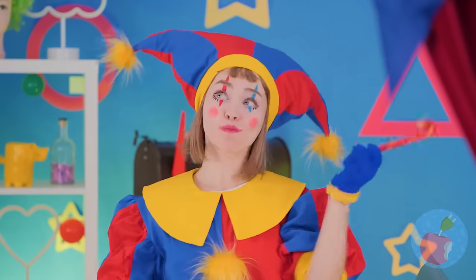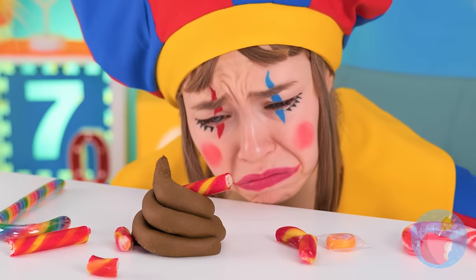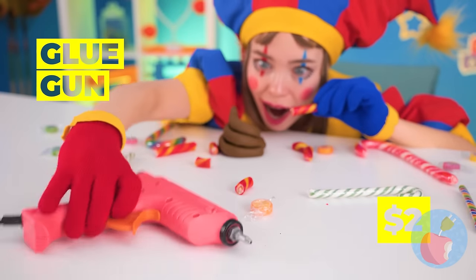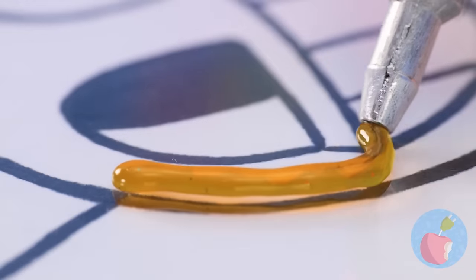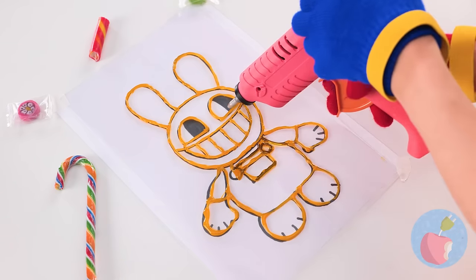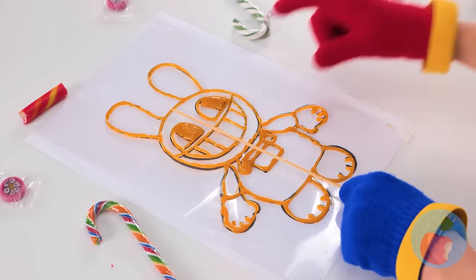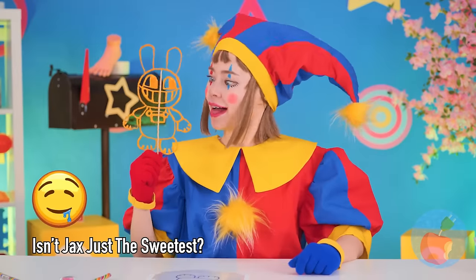This candy cane's delicious, but fragile. Oh, what can we do? Wait a sec. Stick the broken piece inside a glue gun and draw out a cute candy outline for all your favorite cartoon characters. Before it dries, add a stick and it's a new lollipop.